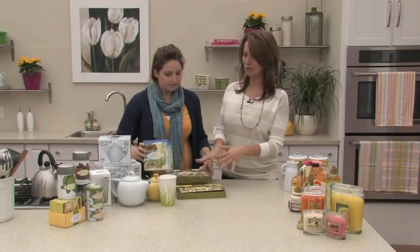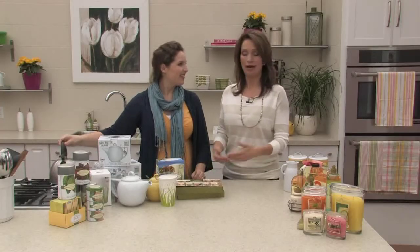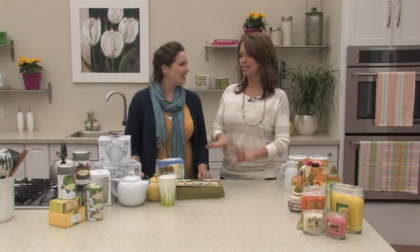And the display is so beautiful, the way you guys have set it all up. It looks so nice. You can't not walk by. You look at it, all the colors of the teapots and the choice, and you just stop and you're like, I got to figure out somebody I can buy this for. So for sure, it is really a nice option. And of course, if you don't want to buy it for mom, you just buy it for yourself. Well, yeah, exactly. It's always easy for girls, right?